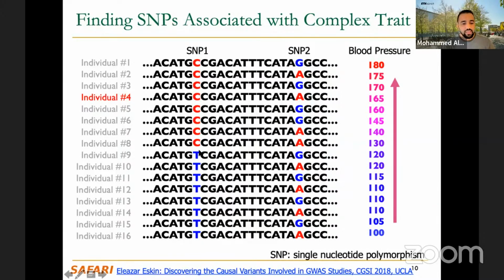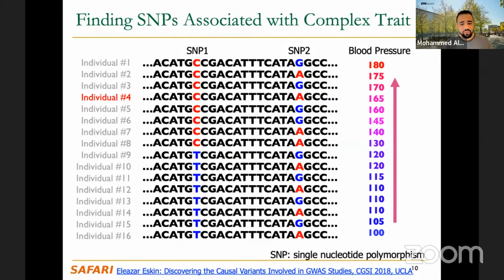You can see here, whenever it's G in SNP2, the second location, sometimes we have high blood pressure, sometimes very low, as you can see here at the bottom. So apparently this SNP2 has nothing to do with blood pressure. But if you check SNP1, you will see whenever you have C at that location, you always have high blood pressure. But when you have T, you always have low blood pressure. And this is what we do, but this is easy to perform since it's really a single difference.